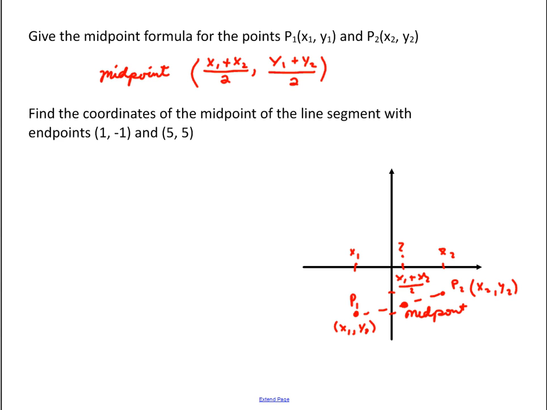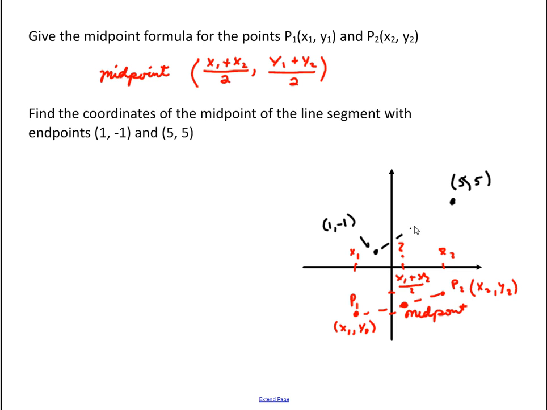Well, let's try it out right here. Again, they're given our example. We're told that we have coordinate points 1, -1, and 5, 5. So let me see. Here's about what 1, -1 might look like in the plane. I always like getting a visual image of where I'm at. And the point 5, 5, well, we go 5 to the right, 5 up. Let's say probably right about here. Let's call this point 5, 5. Again, I'm just doing some estimates based on just eyeballing it right here.